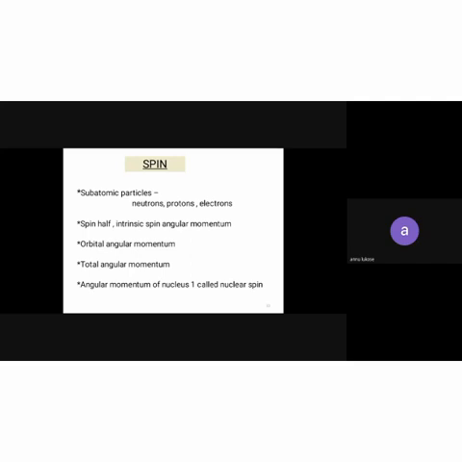So nuclei often act as if they are a single entity with intrinsic angular momentum L. Each nuclear spin has a nuclear magnetic moment, so this produces magnetic interaction with the environment.